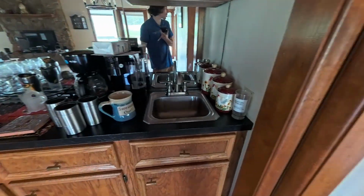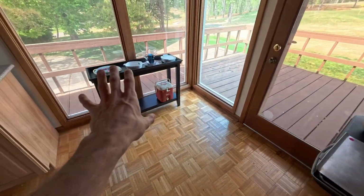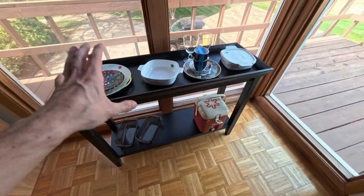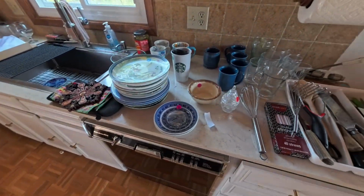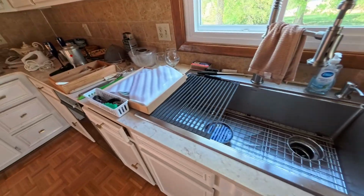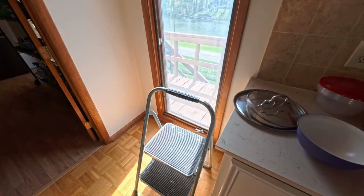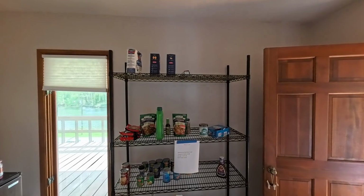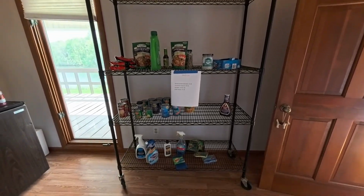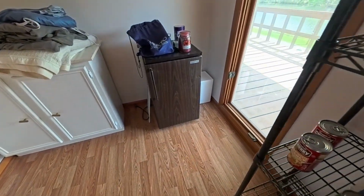A couple of things sold in here. I think we started filling this stuff back out just to make it look a little bit less empty, but a lot of the stuff that was initially on here was sold. There's a lot more gaps in here. Somebody is interested in coming back and getting these tomorrow. The pantry is pretty well cleared out. We do have the mini fridge. I don't know if there's been much interest in the mini fridge or not.